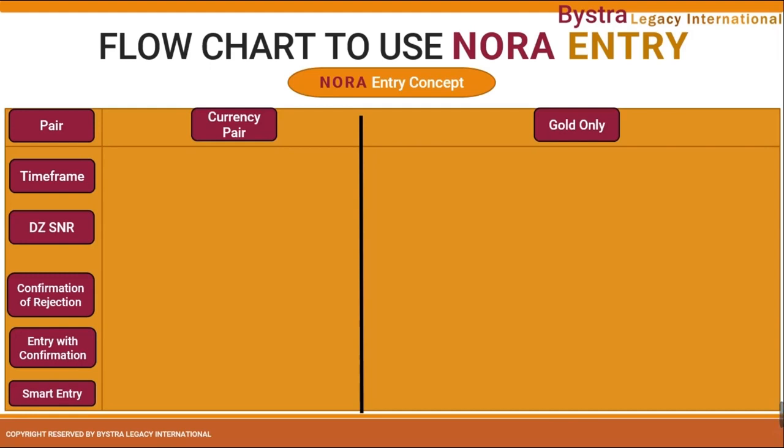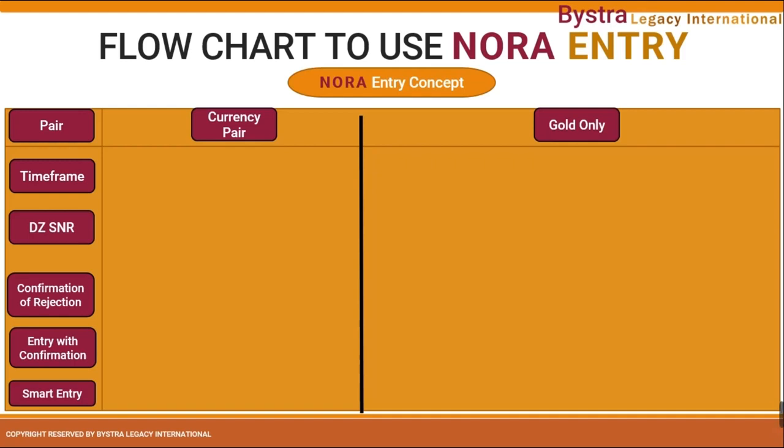Guys, I have a flow chart here which you can use as a reference. Either you can screenshot or you can write it down again. The best thing I would do if I were you is to write it back down so that I can build my subconsciousness every time I write something down. So let's have a look at this concept.